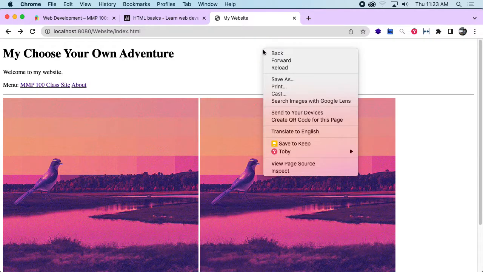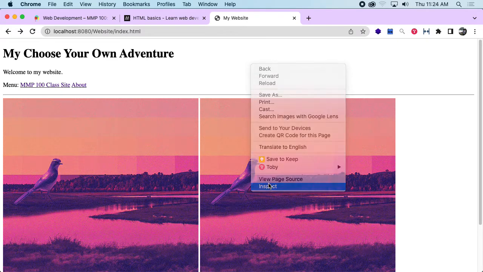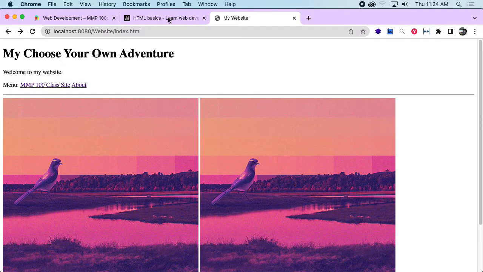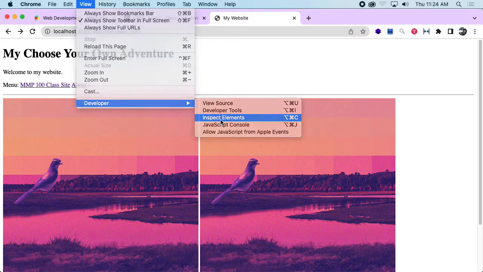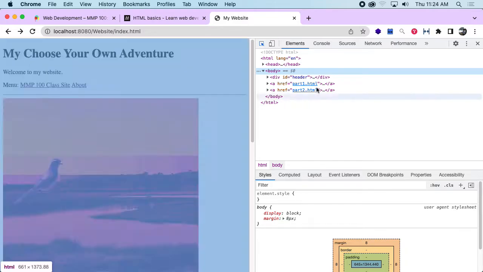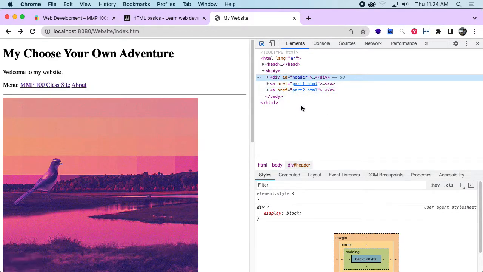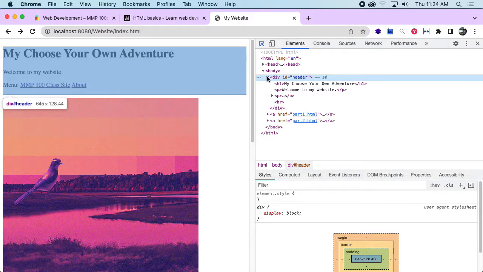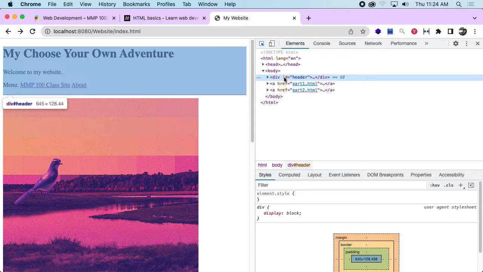You can also just right-click and go to Inspect, or you can go to View, Developer, and Inspect Elements. And this shows you everything on the website. And the thing that's cool about Chrome, and a lot of the other browsers have this now as well, is that I can make changes here and see how it affects things. But see, now I have this div ID header. So now all of the content up here is in this one section.